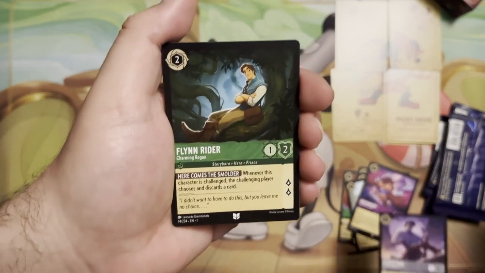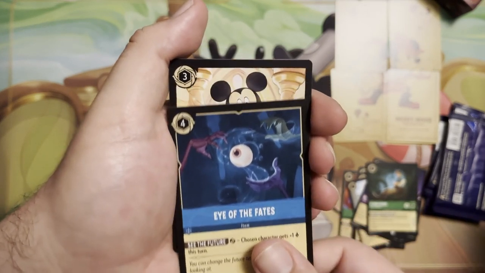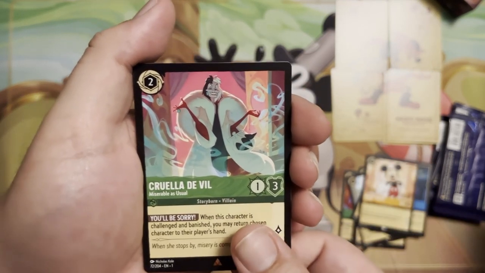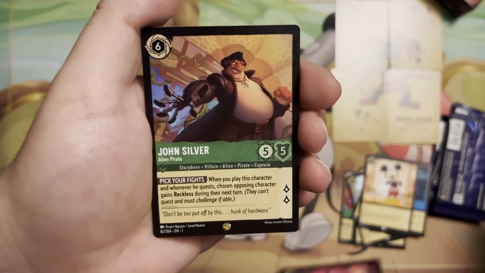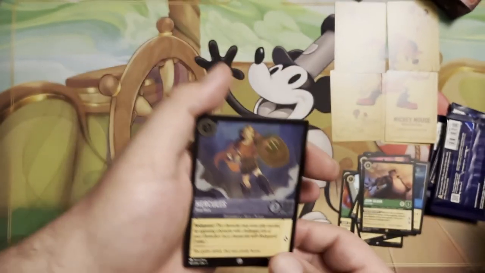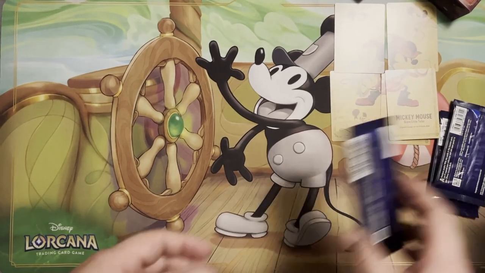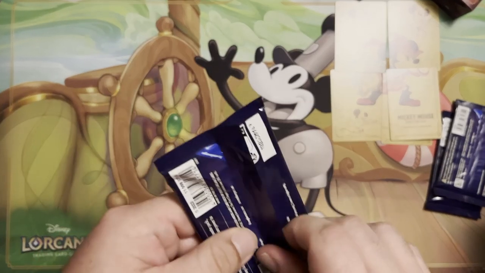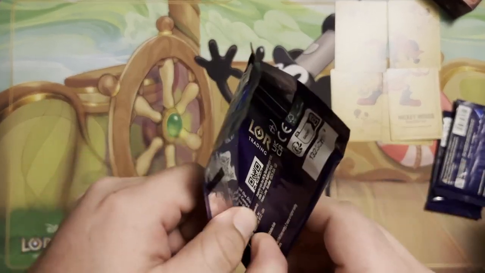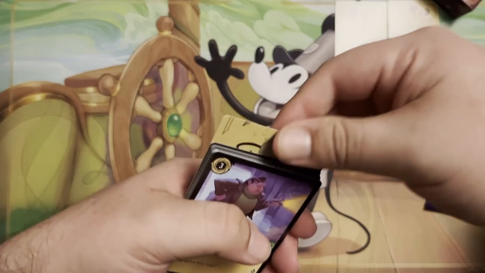But let's go on to Flynn Rider, Charming Rogue, Eye of the Fates, Mickey Mouse, True Friend, Cruella DeVille, Miserable as Usual, as featured in the starter deck. Ooh, a legendary John Silver, Alien Pirate, and a common Hercules, True Hero. Still hoping for some bigger hits, but anything we get is always good.